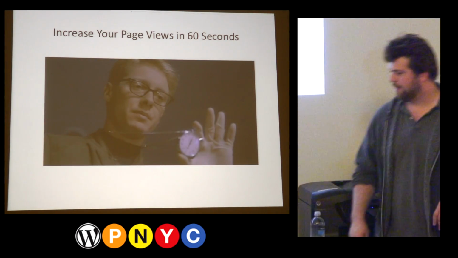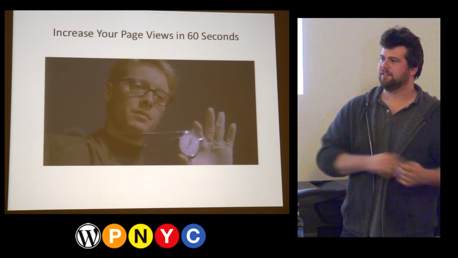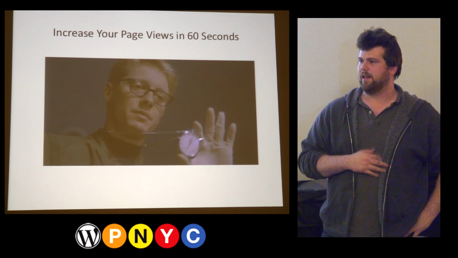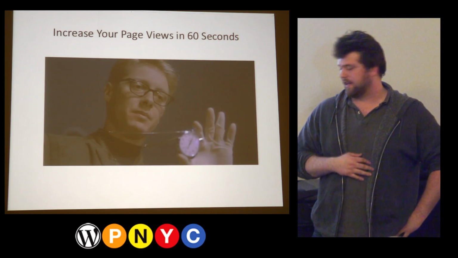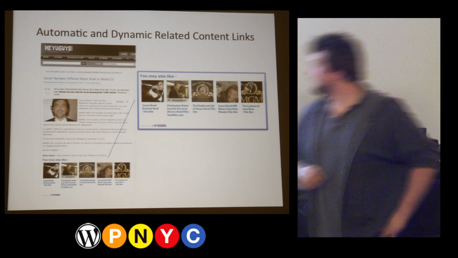So first, I'm going to talk a little bit about how to increase your page views in 60 seconds. We're in the WordPress.org directory. You can search for nRelate, and it's basically like installing any other plugin. It's a few clicks, and it's running. And this is what it looks like.